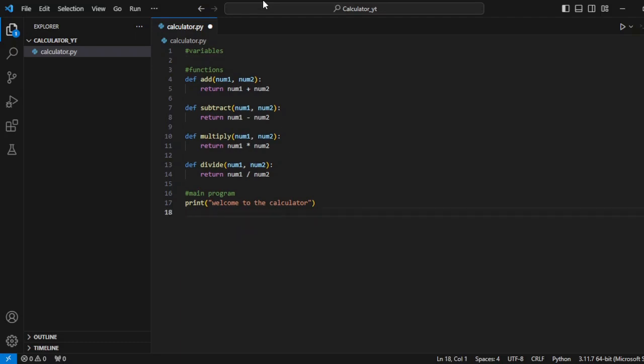Now we are going to take input from the user, and input from the user is quite simple. We're going to name the input first. Method to be called equals input, and then just like the print statement, it's a string.